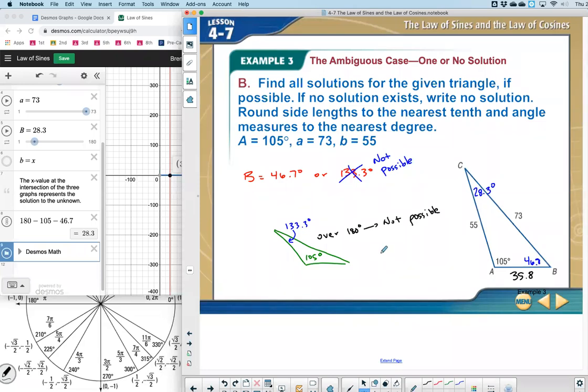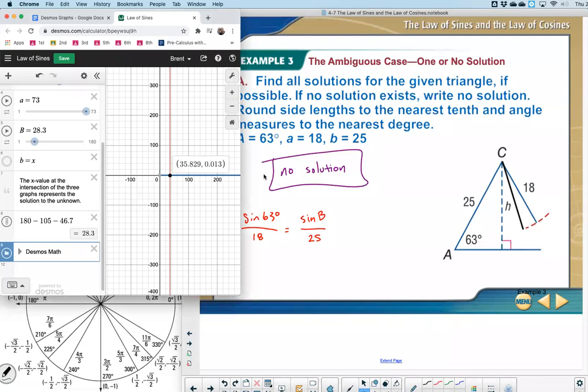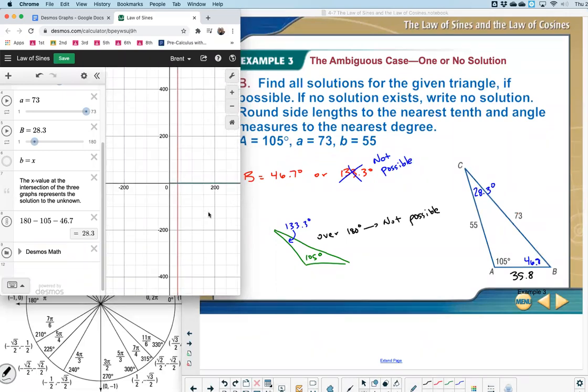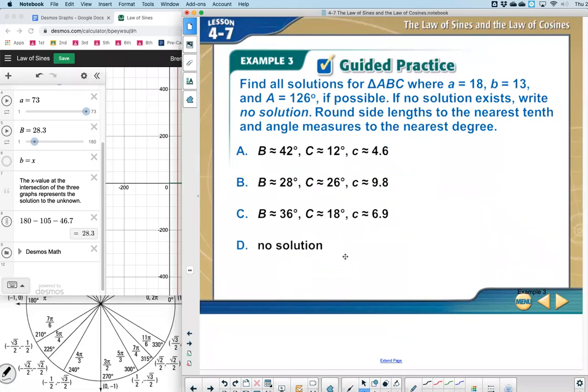Okay, so let me tie in some things real quick before I give you your next problem. Why did this one have no solution on the graph? What told us no solution? Or on the graph, on the previous problem? What was not there? The red vertical line was not there. This one, though we had multiple red lines, only one of them was within the domain. Your angles have to add up to be 180. That was not possible, so it had to be angle B there. So one solution. Here's one for you to try, and then we'll look at one that has more than one solution. Okay, so try this one first.